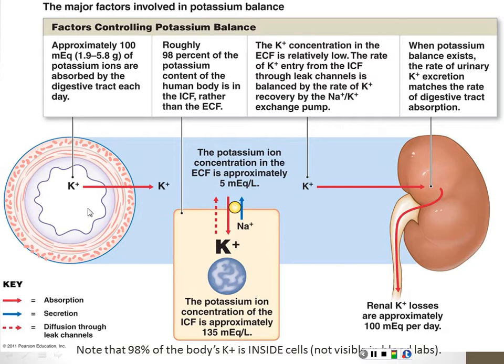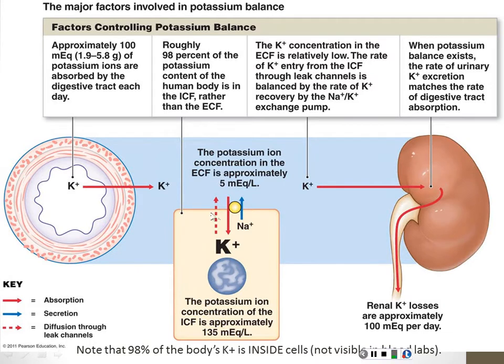Okay, so we have the same factors in play in potassium that we have in sodium, and that is there's an intake, so this is the digestive tract. This is food, right? Food has potassium in it. That potassium is absorbed. Eventually, potassium leaves the body through the kidney. Well, in between, though, we have the cells. So the potassium that enters the body is very quickly absorbed into cells, and the potassium that leaves the body comes out of cells just before it's removed from the body.